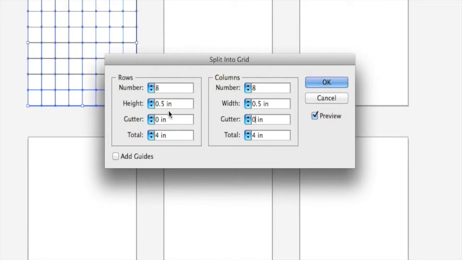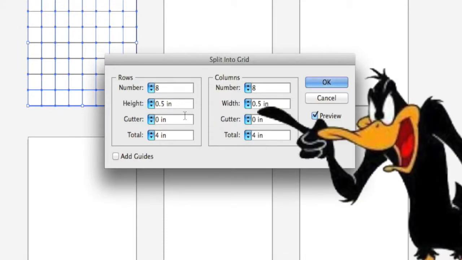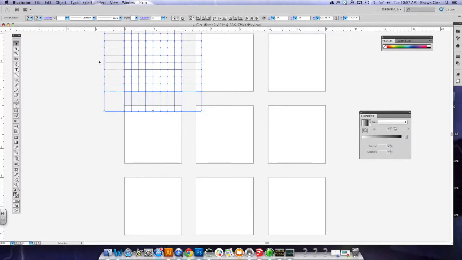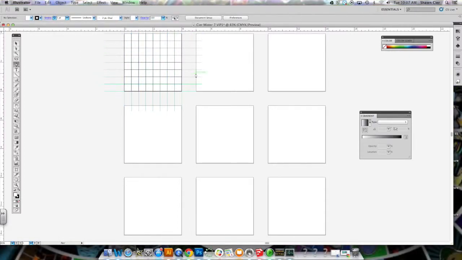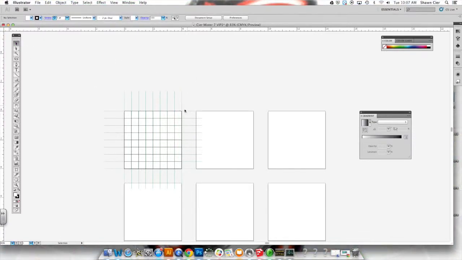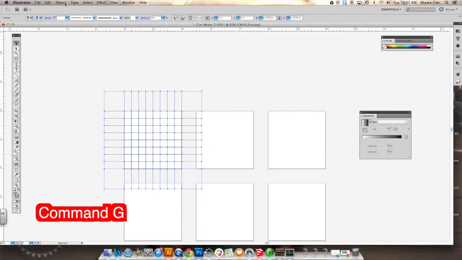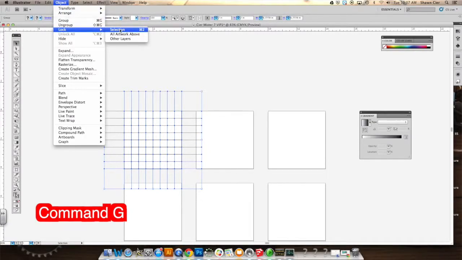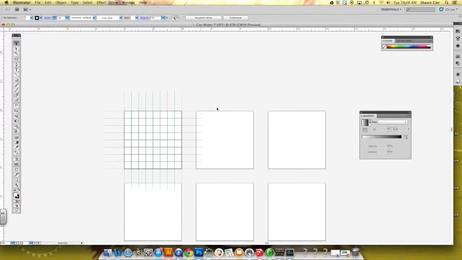And basically, these numbers should automate at this point because it's 8x8, so therefore it has to be, assuming that you made the box exactly correctly, these numbers should be the ones that you have. I'm going to add guides to it as well, and then I'm going to press OK. Now, when I click and release over here, I have my grid. So this is the way that I made my simple grid. I'm also going to go ahead and select the whole thing and Command G. And then Object, Lock it just in case, because we don't need it to move.